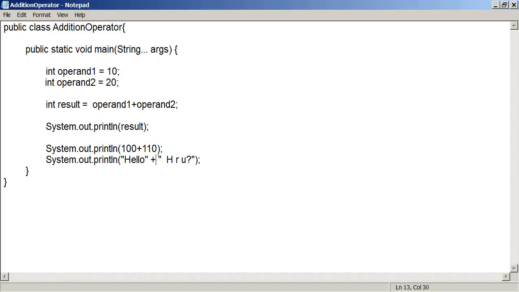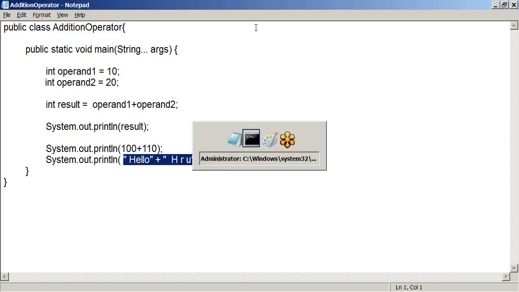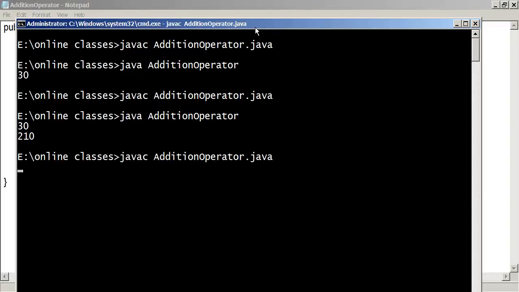These two operands are not numeric. These are called strings in the programming language. Now I'm trying to add these two strings. So what is it going to do here? It is going to append the second string to the end of the first string. Now let's see what it does.